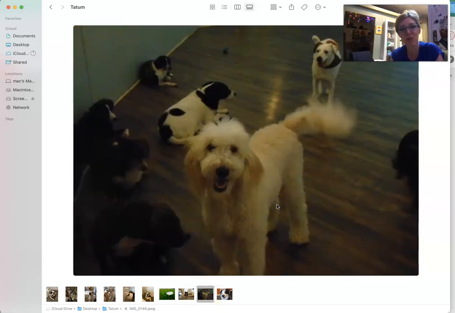This is a cute little bunch here. You know, we get to see them interacting. However, I think your point of clarity is not really on the dog, and we don't have great lighting here.